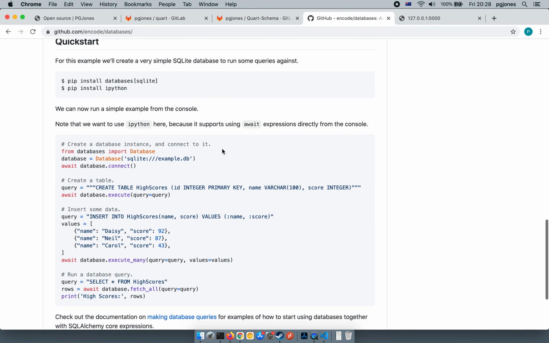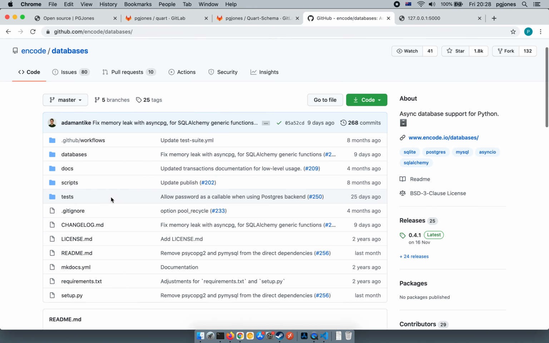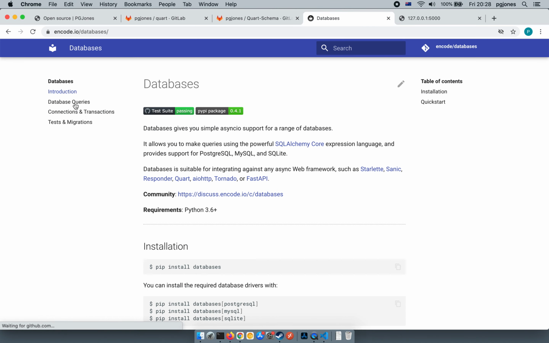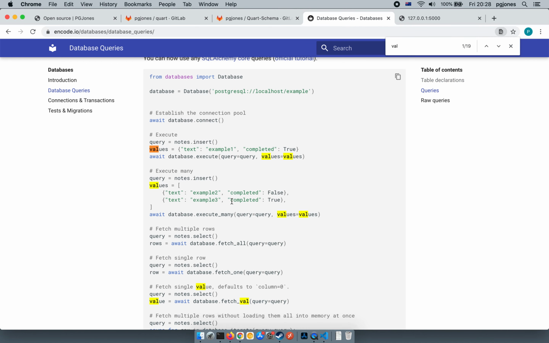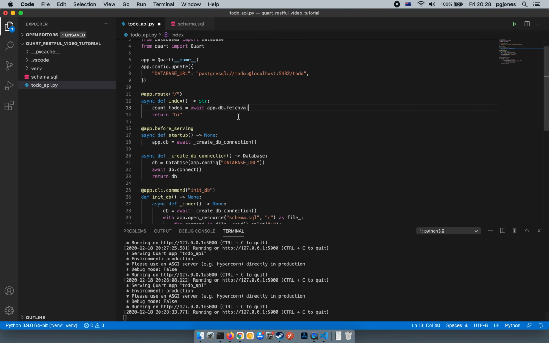Let's see what it's called. There's a fetch all. Looks like it's got an underscore. Let's check the documentation. Fetch underscore val. There we go. Okay, let's do that. So fetch val. Select count star from to-dos. Perfect.